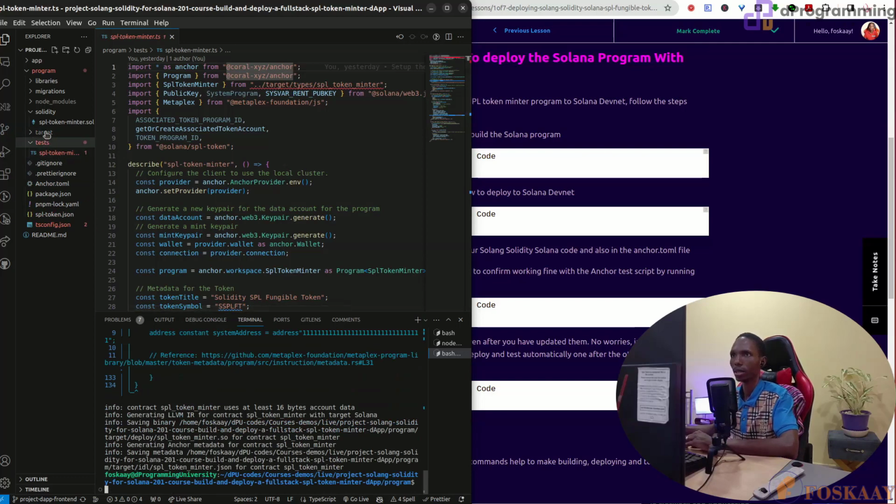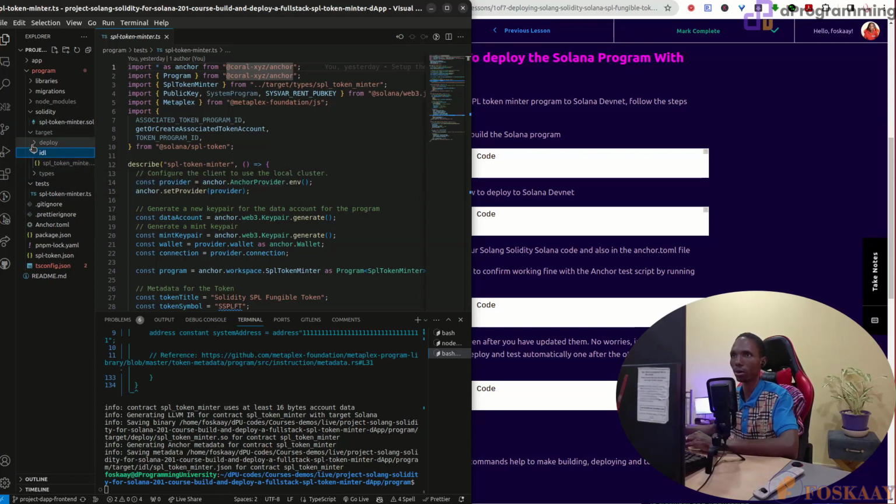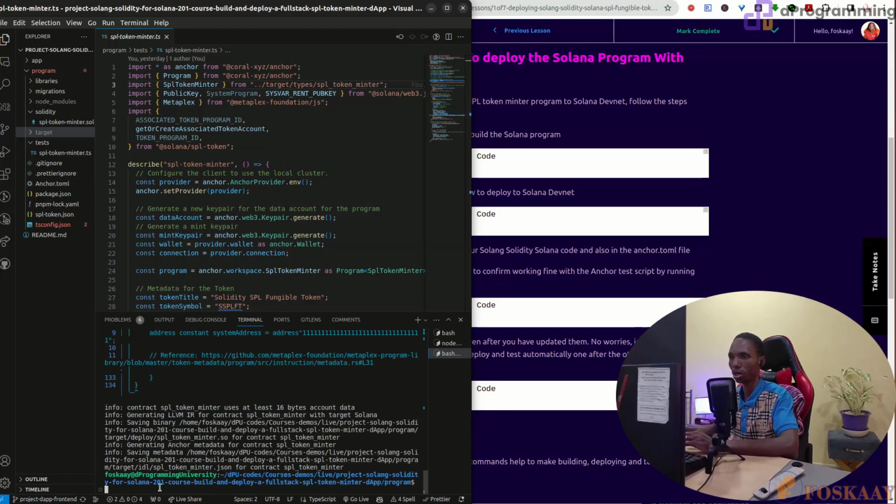And you can see it generated this, which is the target, and then you can see the IDL. How useful this is, how essential it is for us, you will learn in the next lesson. For now, just know that this was auto-generated, and since it's able to locate it here, it fixed the error. So once you have that set up, we have built this. Then we want to deploy with anchor.